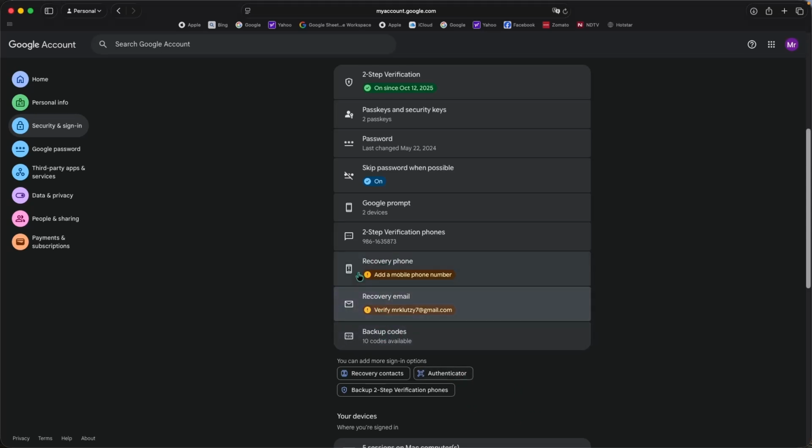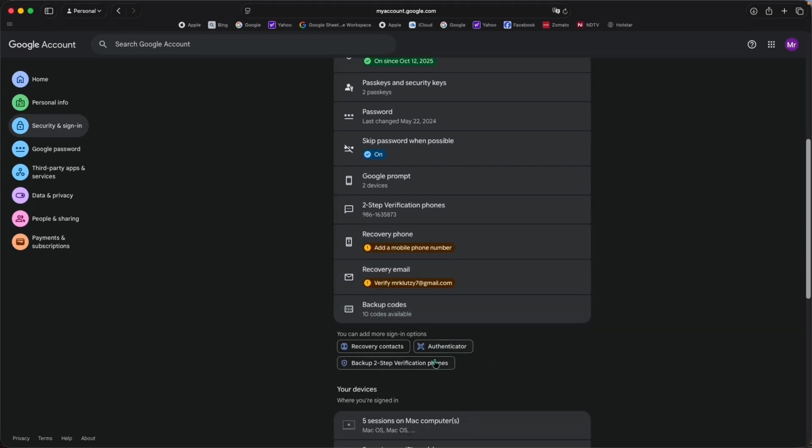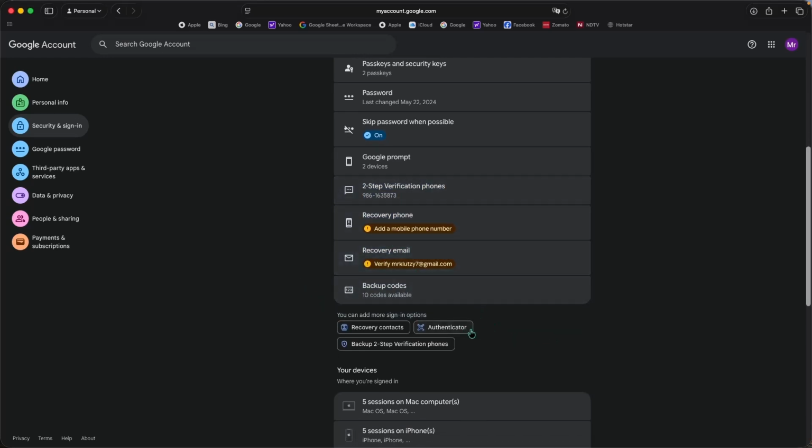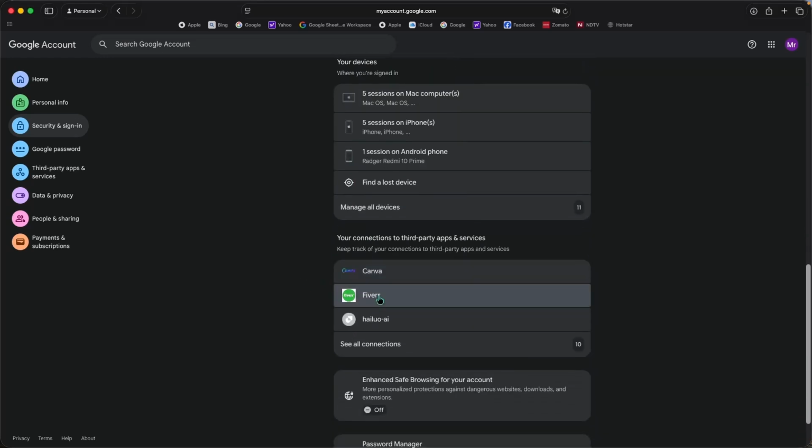If you haven't already set up all of these before you lose your account, please do so. And also, talking about the authenticator, this is going to be the fourth option. So you guys have four options, and if you still don't do any of these and still lose your account, well, that's just up to you.